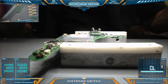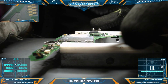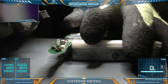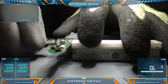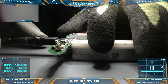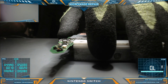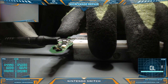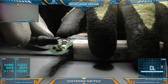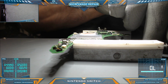Okay, I think that's fine for performing a short test, a quick test rather. And what I want to see is just what sort of behavior we're getting, if it's changed from the 0.08. Okay, that looks relatively normal to me.